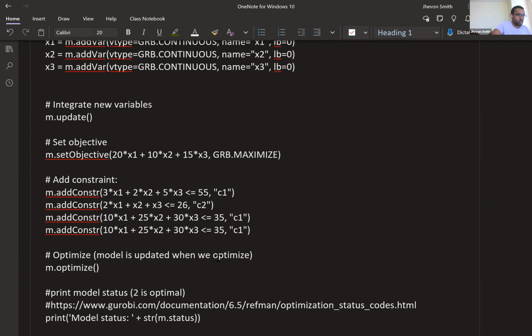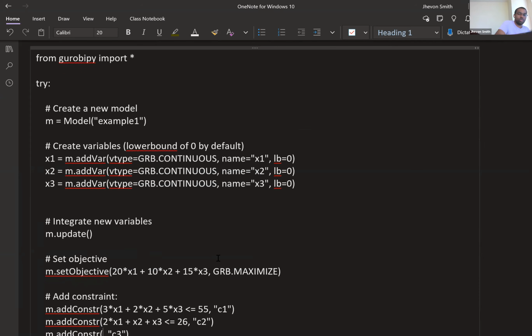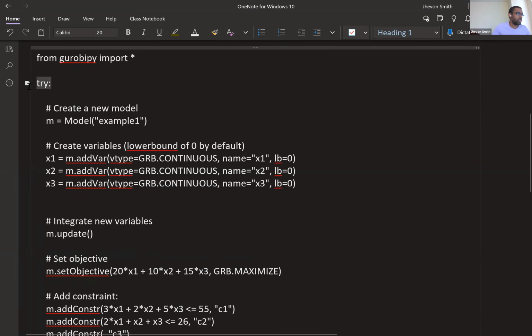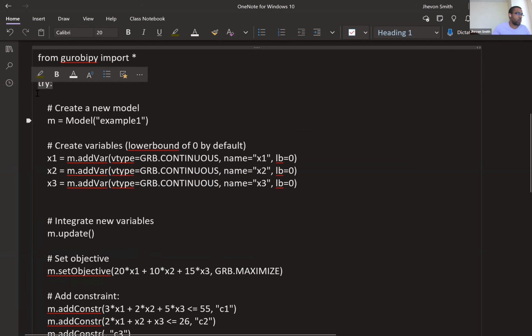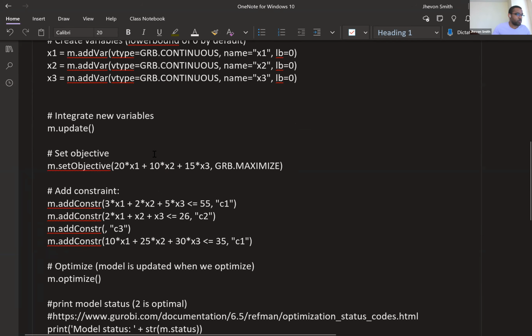If the code isn't exactly as you have it, like if the spaces are a little bit off, spacing in general when you're typing is not going to matter except with indentation. It's actually not a coincidence that the try here is a little bit farther to the left than where everything else starts. Indentation is going to be important. But other than that, if you were to type a space between the plus symbol and the terms, it's not going to matter.